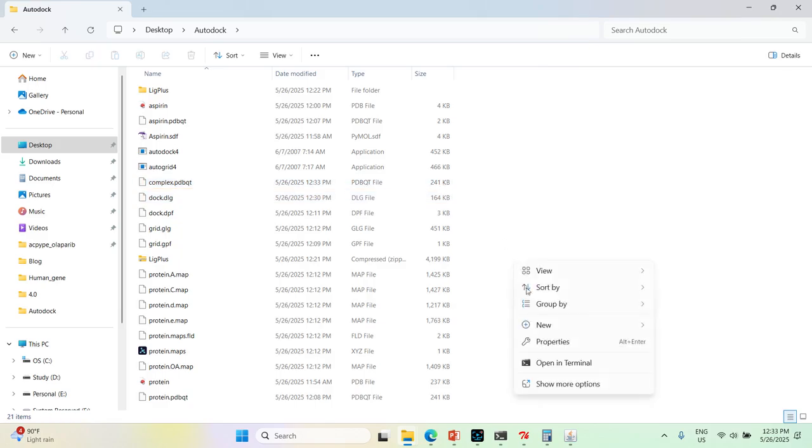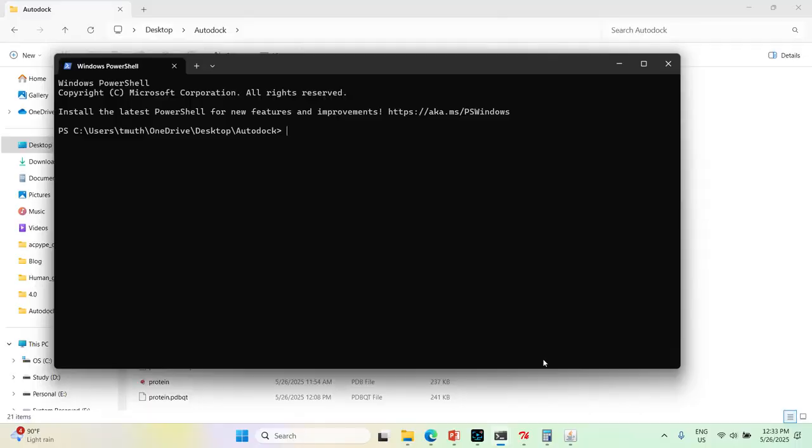Once the file has been saved, we have to convert this into a PDB file for better visualization, because PDBQT is commonly an AutoDock-based file. It can be visualized in all platforms, so we have to convert it.